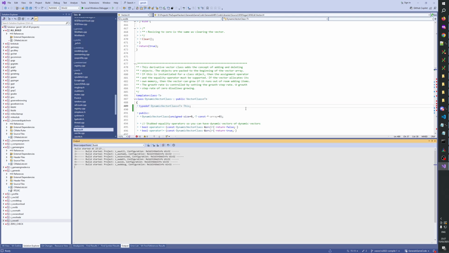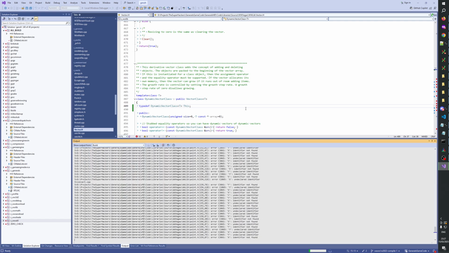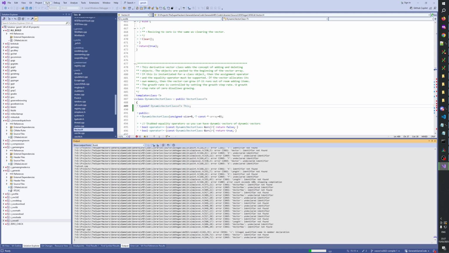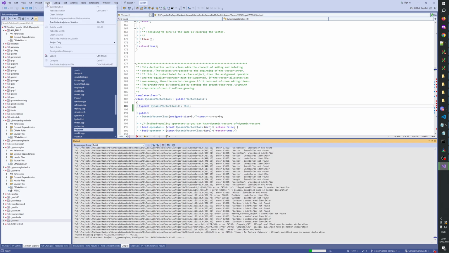Let me run this here one more time. There was something about this operator. I want to see that once more, what that is. But maybe it's the same kind of thing.